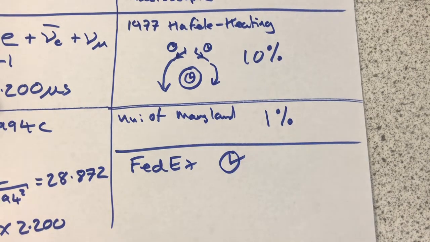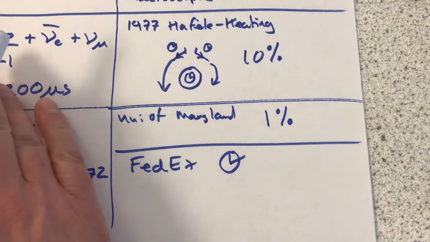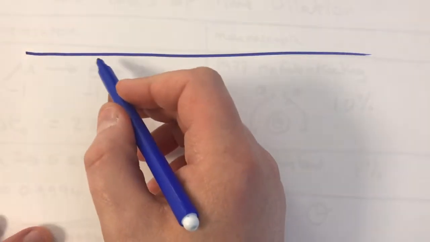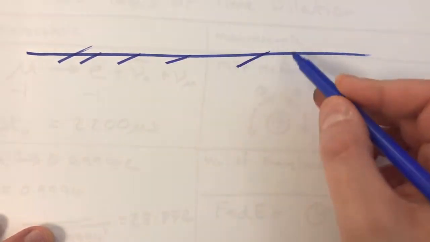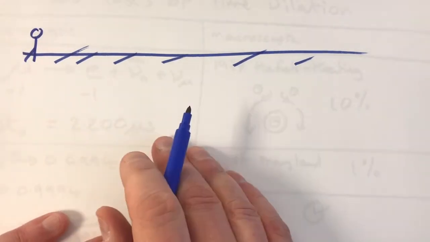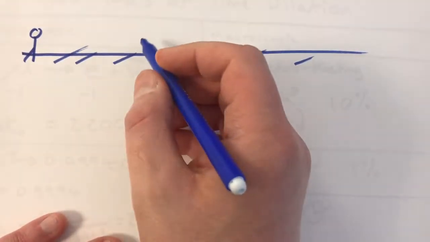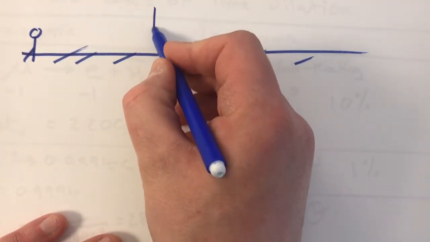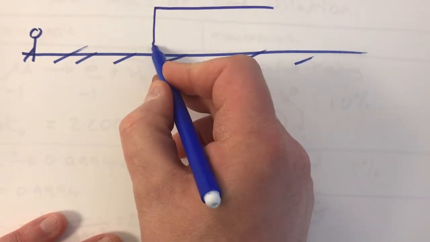So let's have a look at a checkpoint question, if you like. Let's start with some plain paper, and let's set up a story, and the story will involve some train tracks. Let's draw those here. And the story can involve you standing by the train tracks there. And as you're standing by the train tracks, a train carriage travels past you at relativistic speeds.